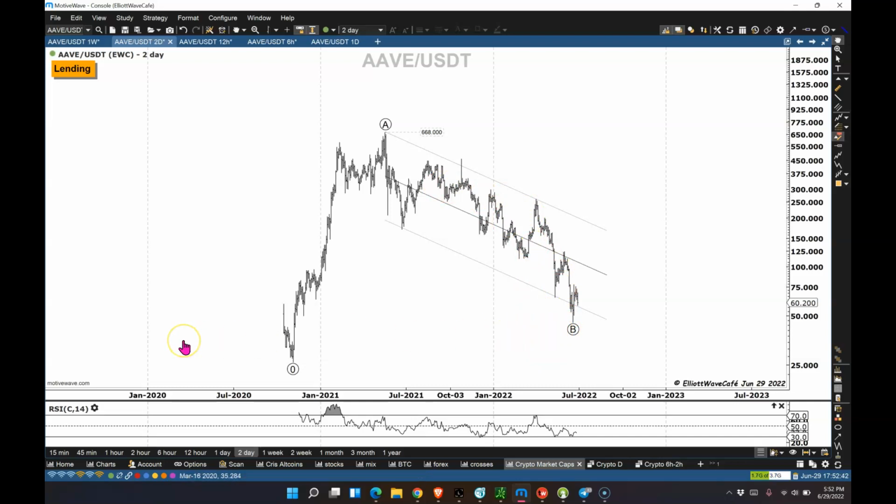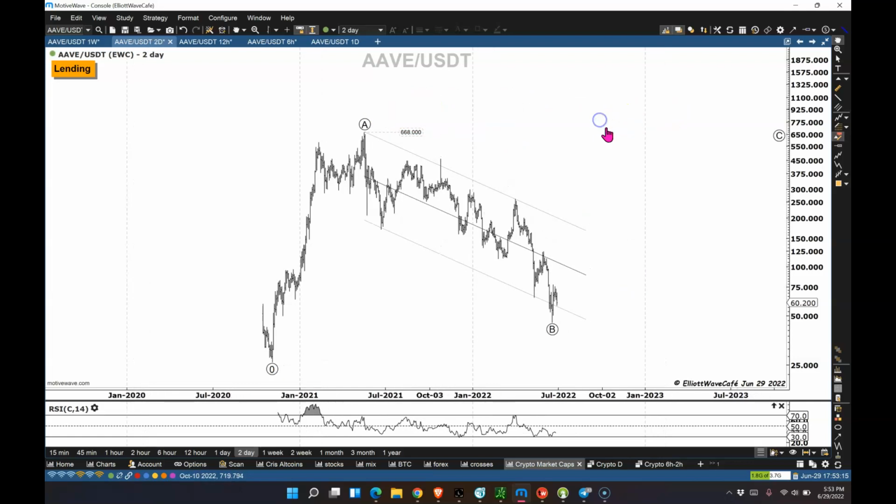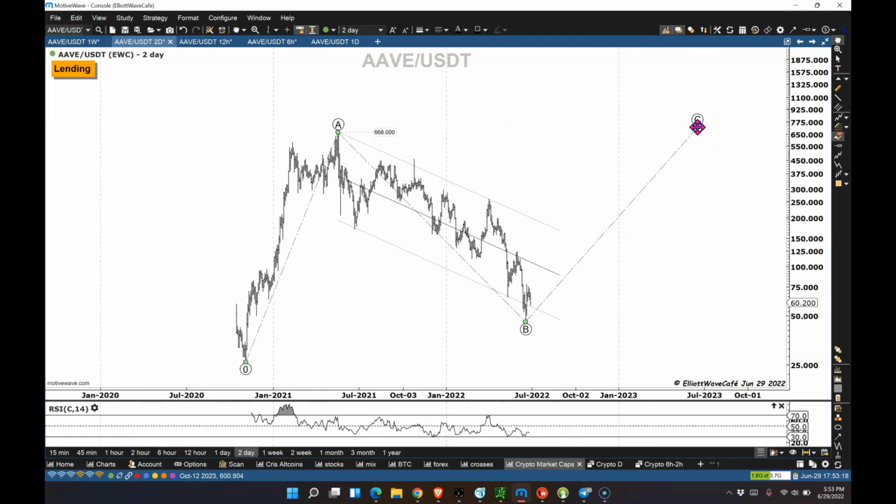The next count here, the subdivision. I'm looking at this being a primary count, which means that if this B wave is about to get finished, the next move higher should be a C wave. The C wave can travel anywhere towards 668 one more time, or it can pass that and move a little bit higher. It really depends on how this market will decide to unfold in the future. But we're not looking at super long-term projections here. We're just looking for the next likely move in this market.